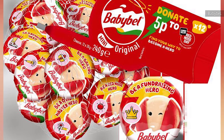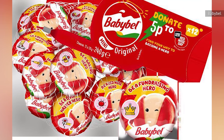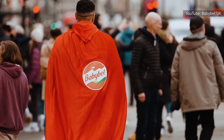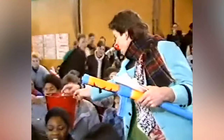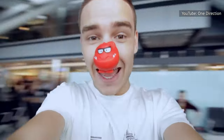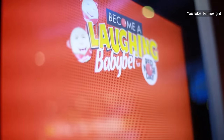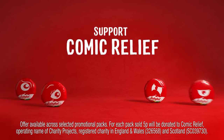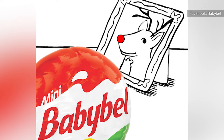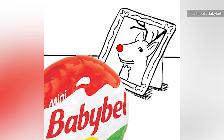Baby Bell shows its generous side in its partnership with Comic Relief, a British charity founded in 1985 with the main goal to offer help to those stricken by poverty. The campaign that has arguably made the most impact is Comic Relief's Red Nose Day, in which the charity has partnered with British Baby Bell. Red Nose Day started in 1988 as a TV fundraising campaign that featured comics in a variety of humorous performances. The first Red Nose Day was incredibly successful and helped the campaign grow into an annual global event. In past campaigns, people were encouraged to wear a clown-like red nose to show their support, though more recent campaigns also encouraged posting on social media with a red nose filter. The 2023 Red Nose Day marks the 23rd time the two organizations have worked together. With each pack of its cheese that sells as part of the Red Nose Day campaign, Baby Bell will donate a portion to Comic Relief.